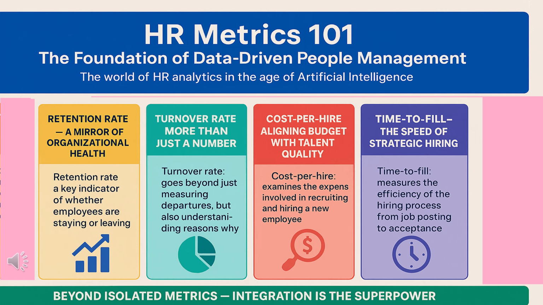Time to fill, the speed of strategic hiring. Time to fill tells you how long it takes to hire after a job is posted. This is critical in fast-moving industries like tech, healthcare, and remote services. Step by step, measuring time to fill. Track the date the job was approved or posted. Track the date the candidate accepted the offer. Formula: time to fill equals date of offer acceptance minus date job was posted.